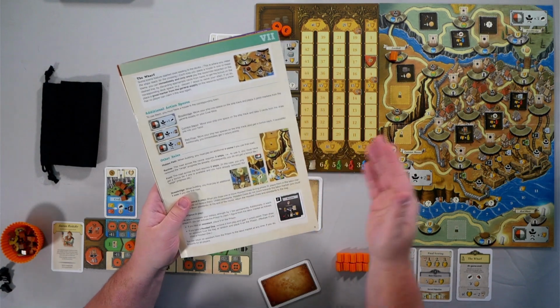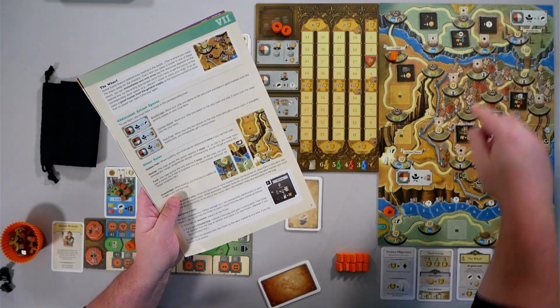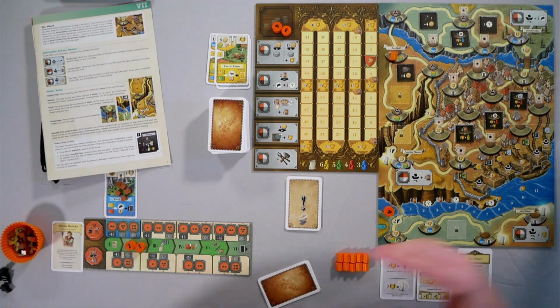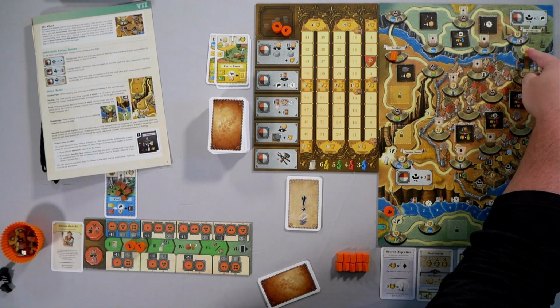That is the wharf. You have the additional action spots of this one is move your ship 1 and get 3 coal. Move 1, get 2 cards. And this is move your ship twice and get 2 victory points. Then there's a couple different routes. If you go up this way or down this way, you have to spend an extra coin.